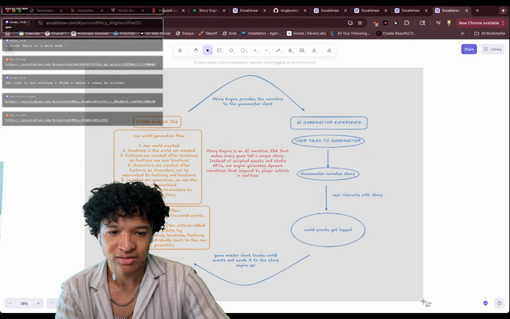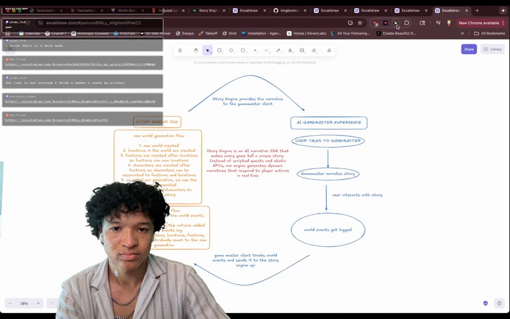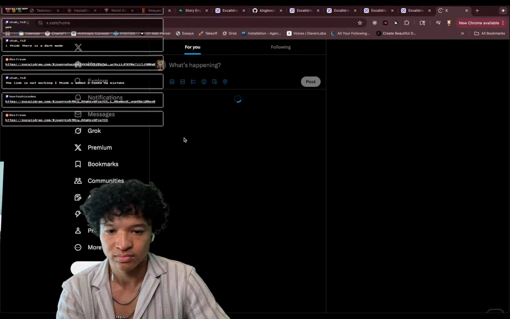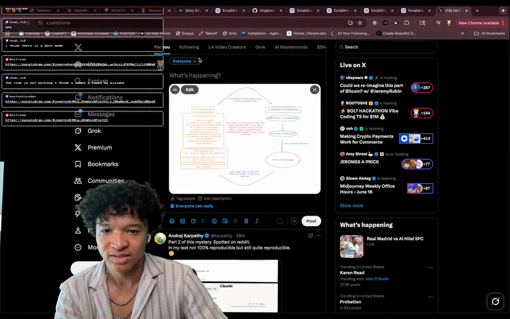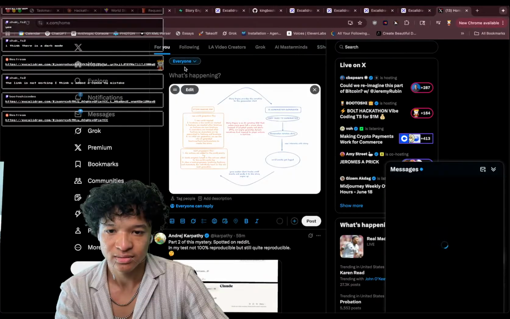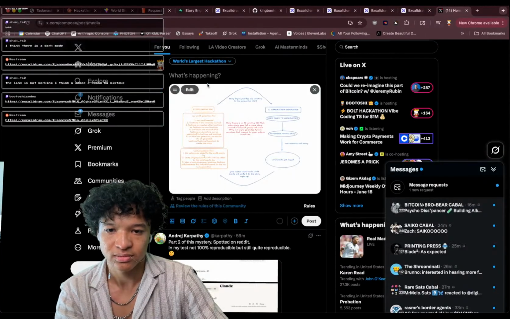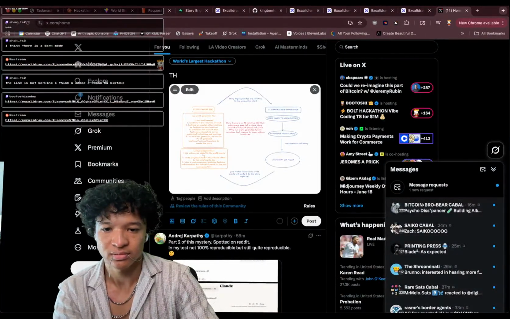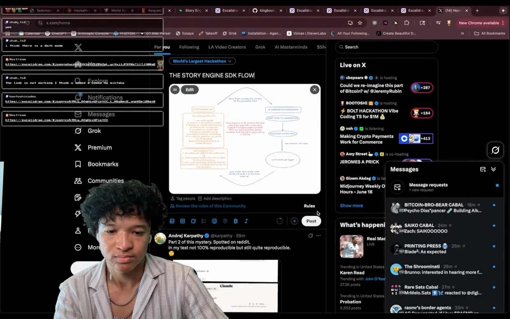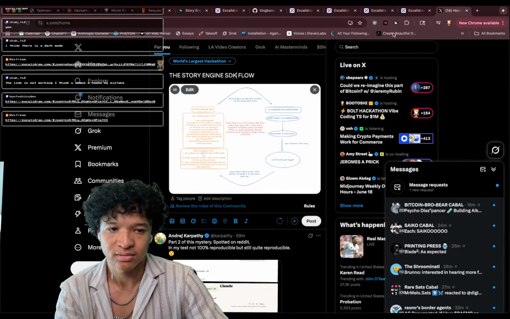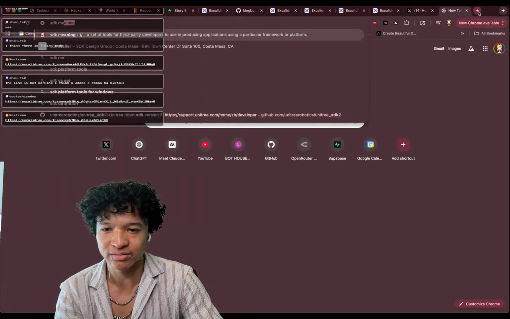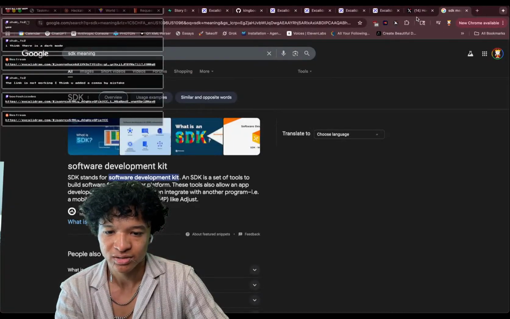Let's screenshot this. Paste this. Story engine API flow. Am I even using SDK properly? What does SDK mean? Software development kit.